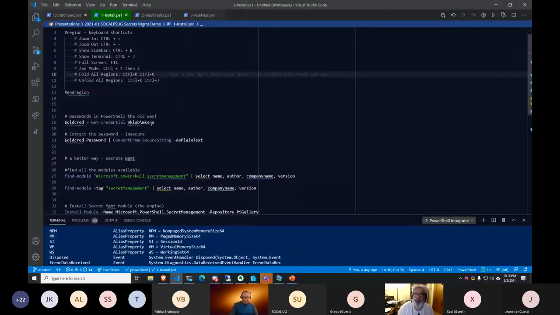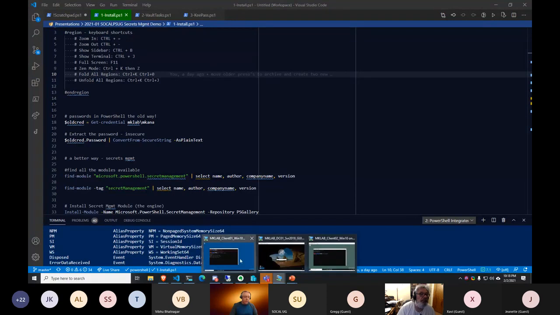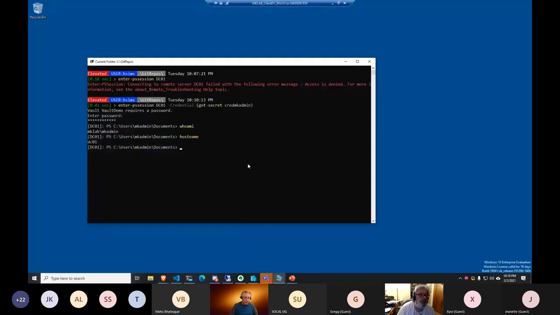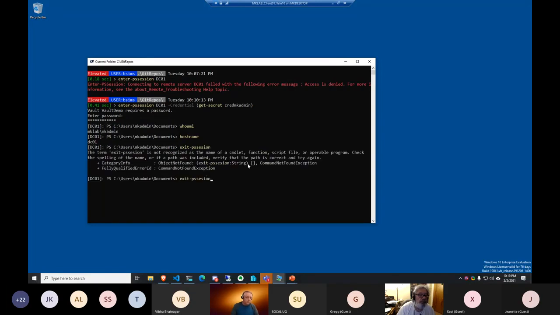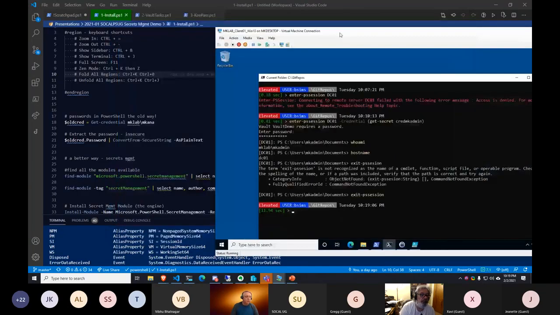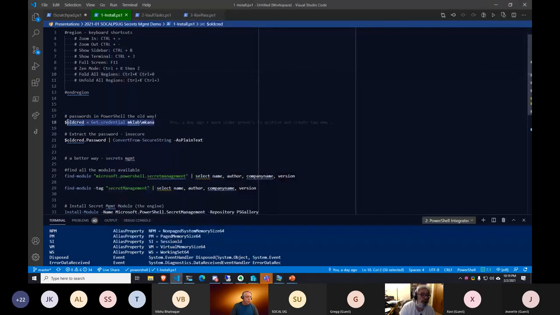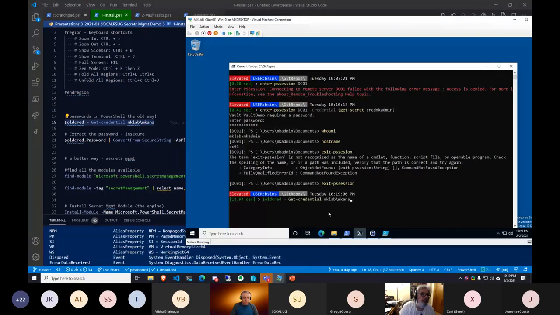All right, so we all know what passwords look like the old way. Anybody who has worked with scripts in the past has probably done something like this, where they use Get-Credential to save some credentials to a variable.